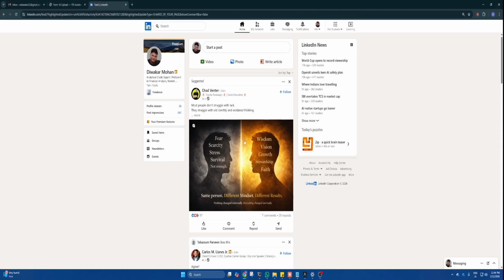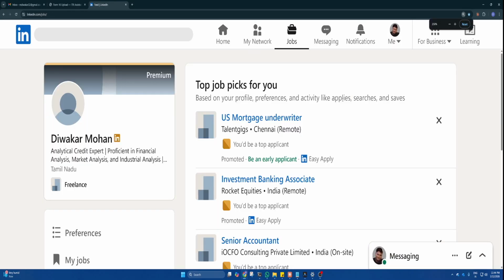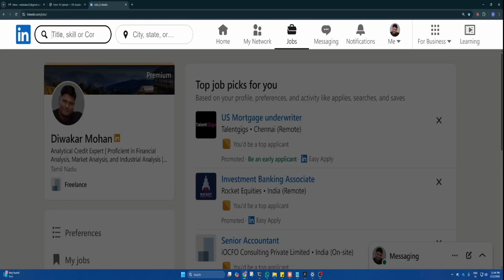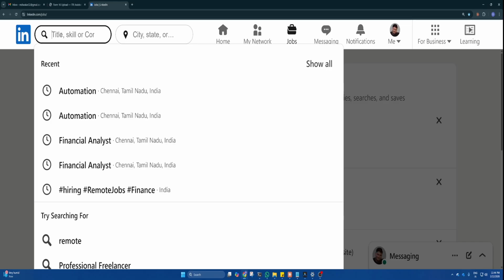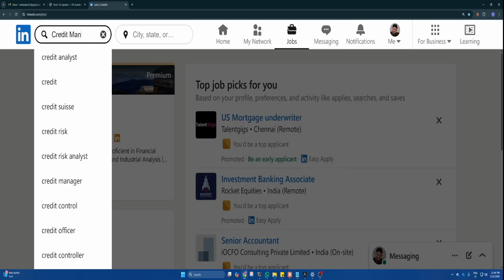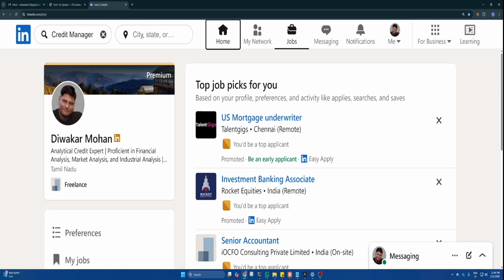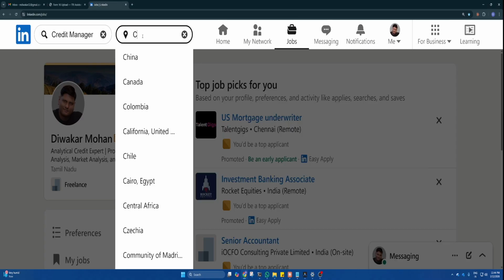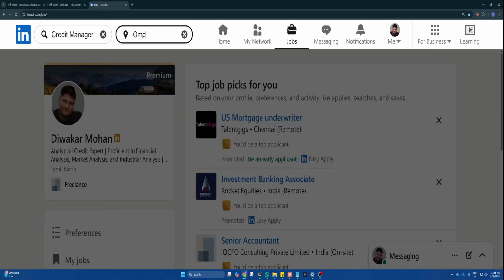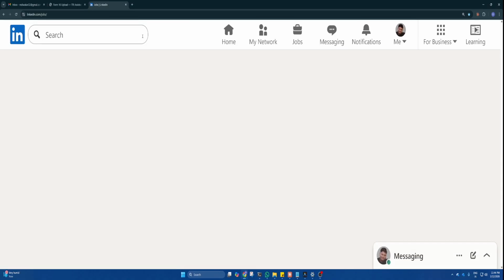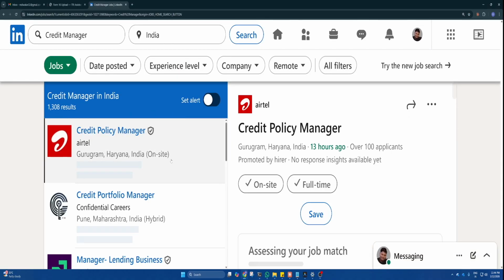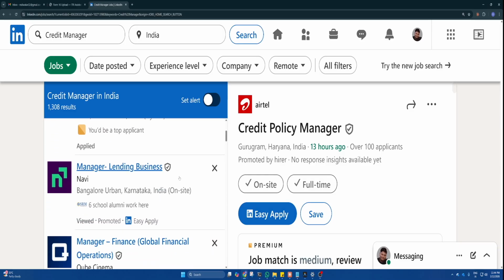So usually what we used to do is go to LinkedIn, pick the title we want. I'm taking credit analyst as an example, because basically I'm a credit analyst. So we type credit analyst in the search box and the state or city name. If you take India, the entire list of states where the job is posted will be taken into consideration. So an entire filter appears, and one by one you have to search it.